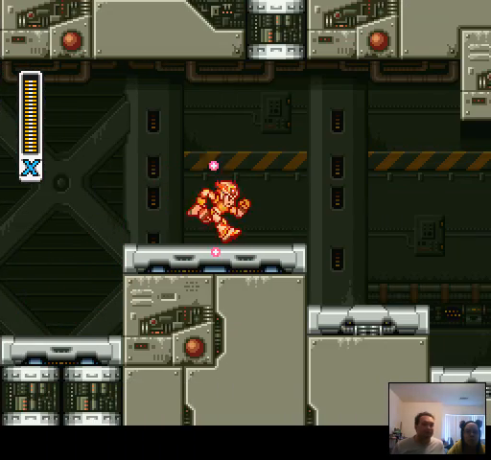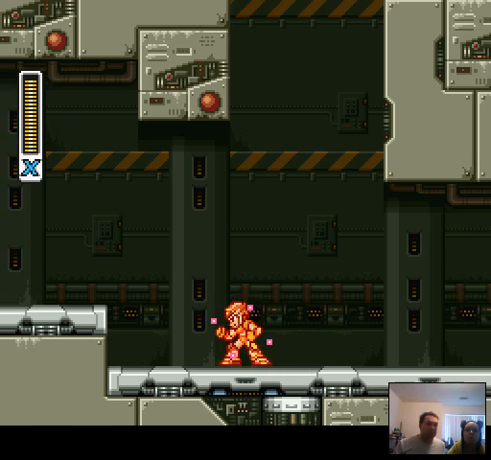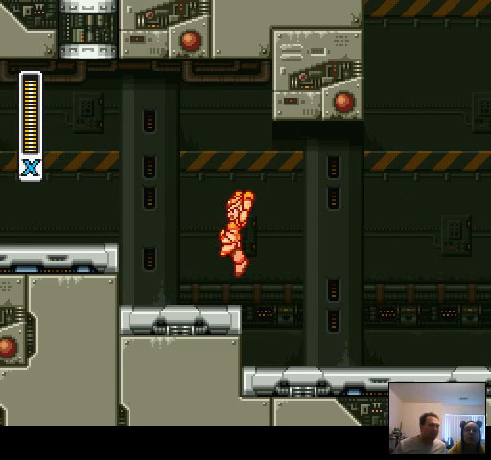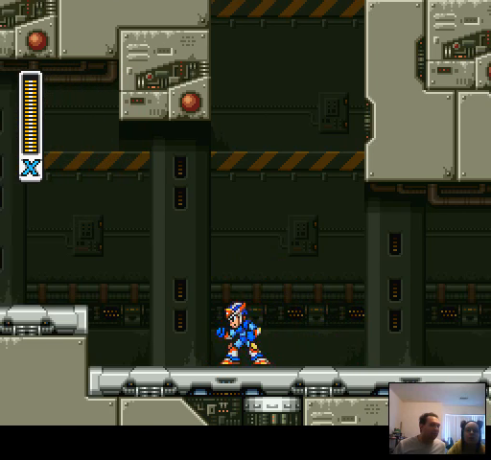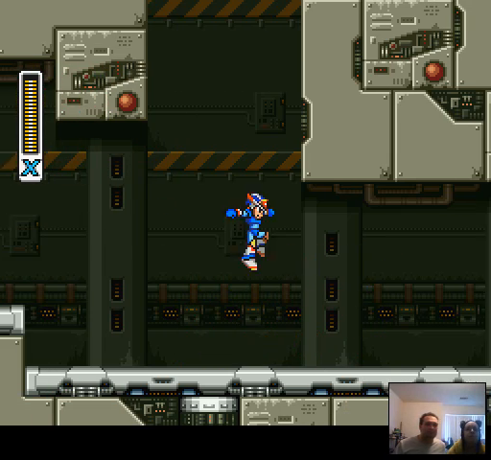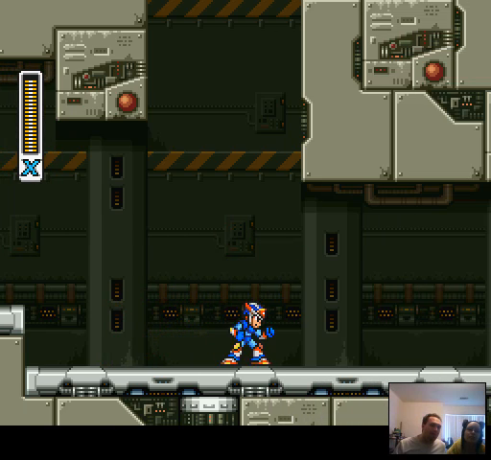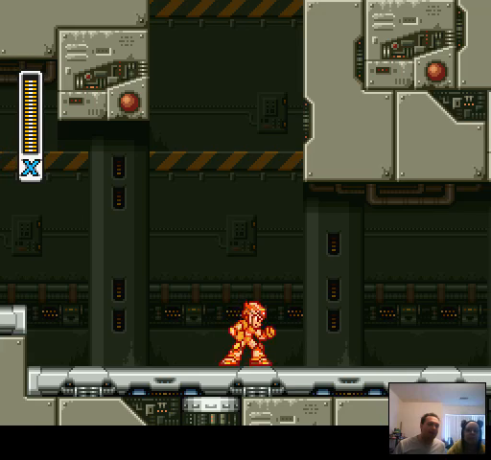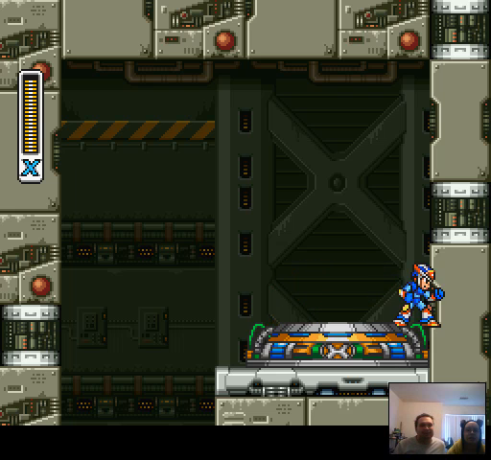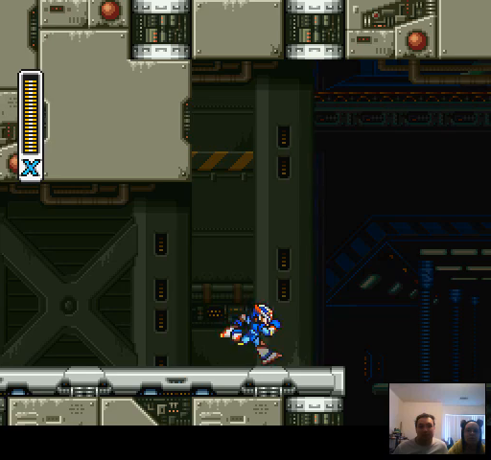You've reached the top of the elevator. Suspicious. I don't know if I can get up there. You know you can dash straight up, right? No! Excuse me! Yeah, dash. Oh, it's a robot ride station. But we need a robot ride first. Oh, I mean, we do have a robot ride chip, but you need to get the ride armor unlocked separately. Yeah.